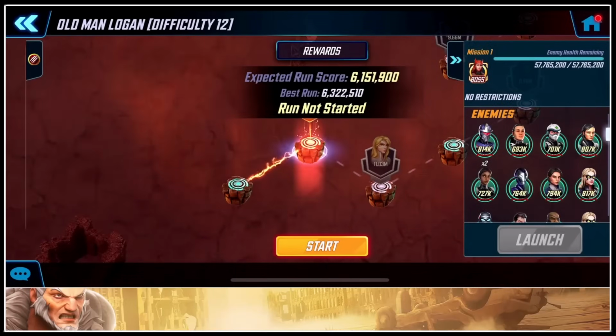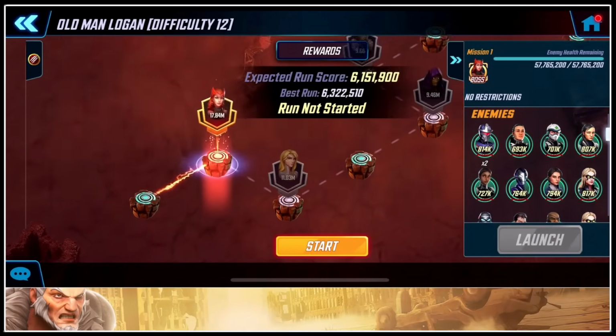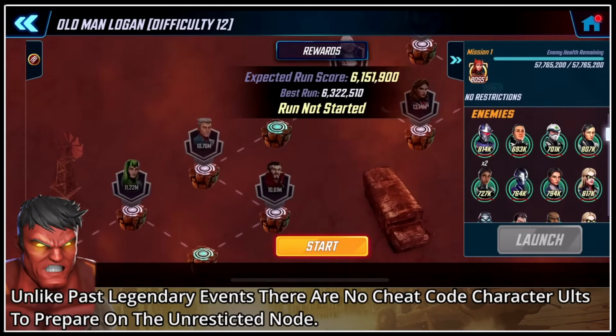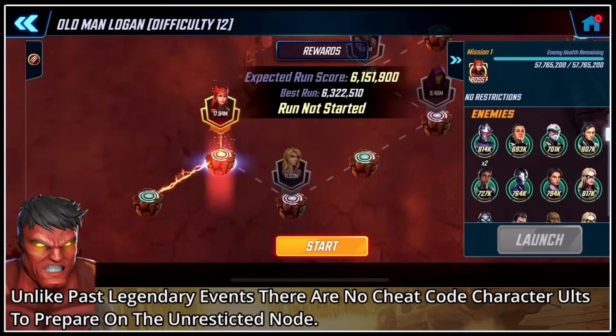Alright, so we're going to be starting with node 1, the Unrestricted node. What I'll say here is, there's no team that we have to prep. There's no character where you really want to get that ultimate up. It's not like we want to get the Red Hulk ultimate up, or the Doom ultimate. There's nothing like that that's going to help us get through this any easier.